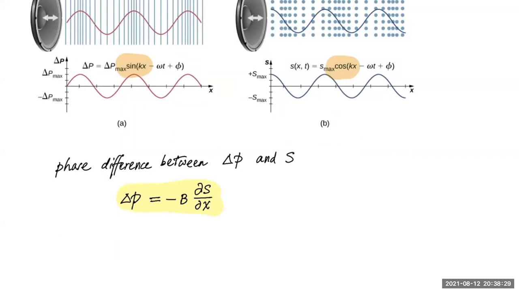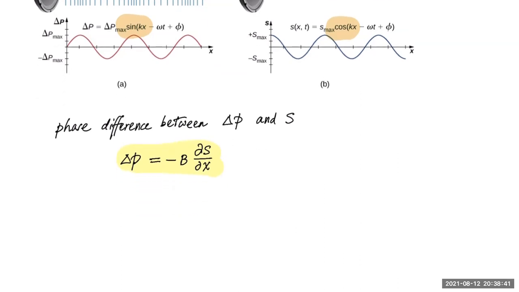How come the peak of displacement is not the same location as the peak of the pressure? Well, this can easily be understood if you look at how the pressure actually varies. Normally, the pressure is just P naught if there is no wave-like movement of the air molecules. If they only move randomly, then the density is always the same everywhere. The air is neither getting compressed nor getting decompressed anywhere. So the pressure is even.